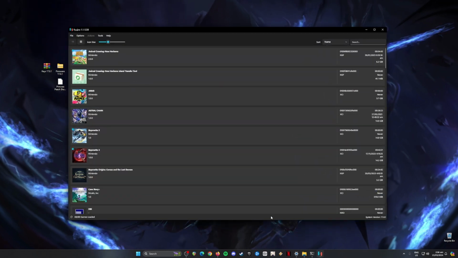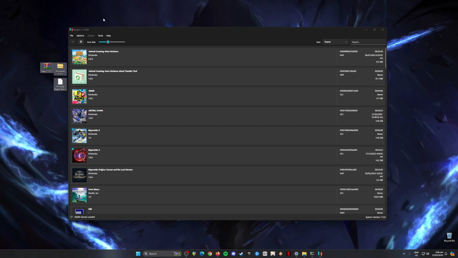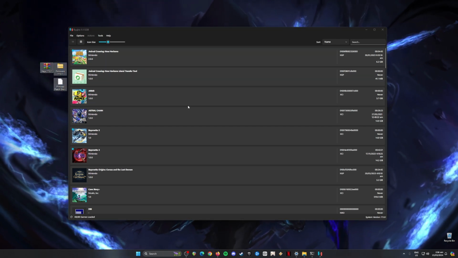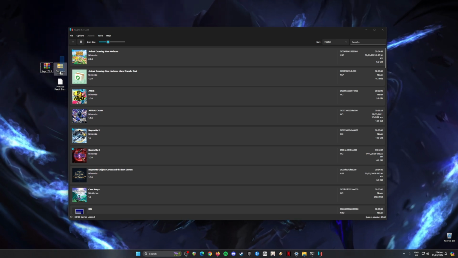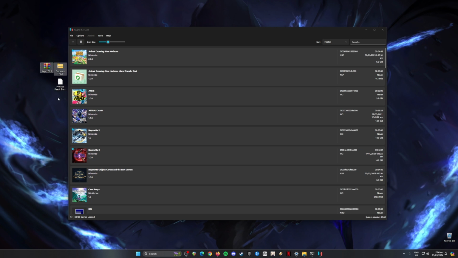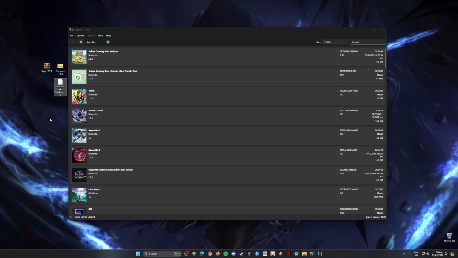So open Ryujinx emulator. Your Ryujinx emulator will not look like mine here because it's already fully set up. For you, it will look bare, but I'm going to teach you how to make your Ryujinx emulator able to play Switch games, because it will need these files to be installed in Ryujinx so that it can run Switch games. So what are these files? These files are the Nintendo Switch keys and the Nintendo Switch firmware. Both should be in version 17.0.1 in order to play Princess Peach Showtime.